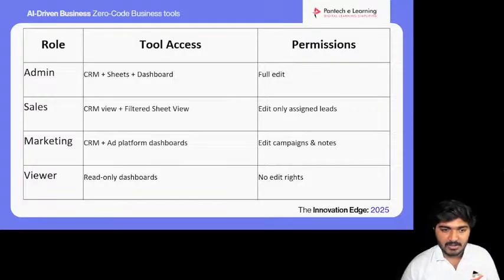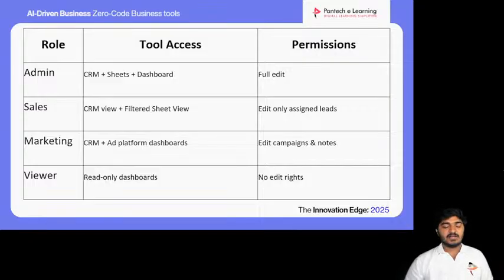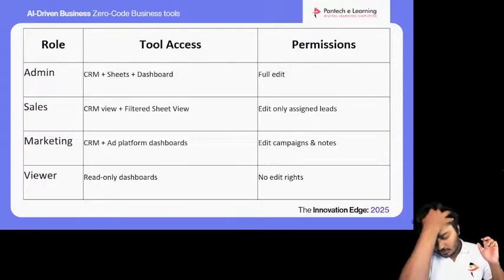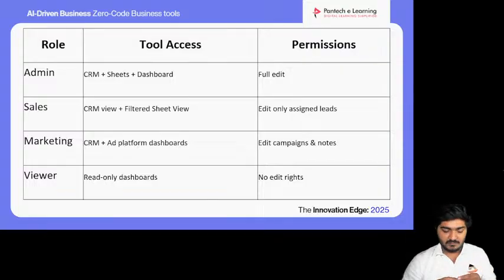And marketing will have access to the CRM and ad platform dashboards. They will have the dashboards regarding marketing and how the ads are working in all those applications. We will also divide based on the applications and how they are performing, so that the particular application will be given to them.